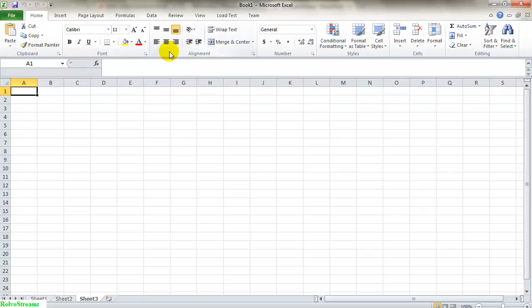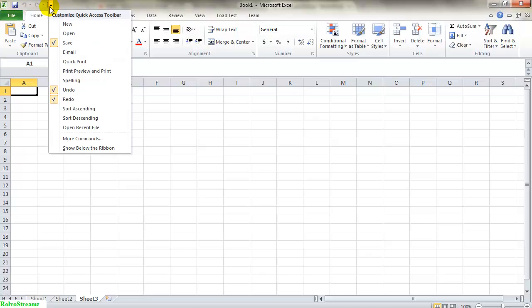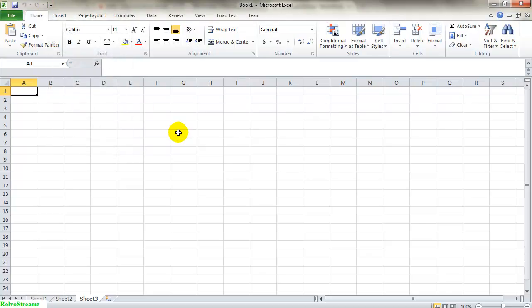We can insert different representations like charts, bars and graphs. And we also covered the quick access bar, which is right at the top, and we saw how we can customize it. We saw how we can add or remove the controls as per our preferences.